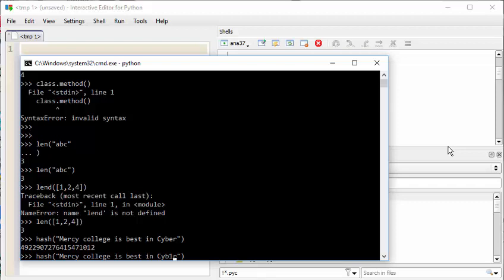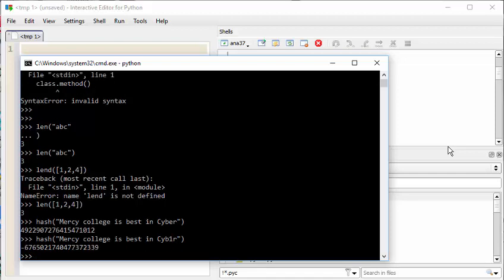As we said earlier, because hash is a method, we can use it as a standalone, but at the same time, it can be used with the dot notation as an associated function, so that we can say underscore hash underscore and close parenthesis, and then it returns.